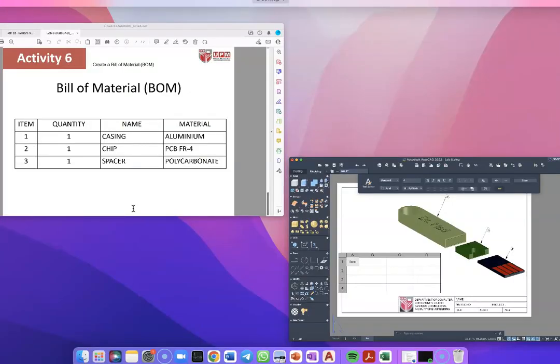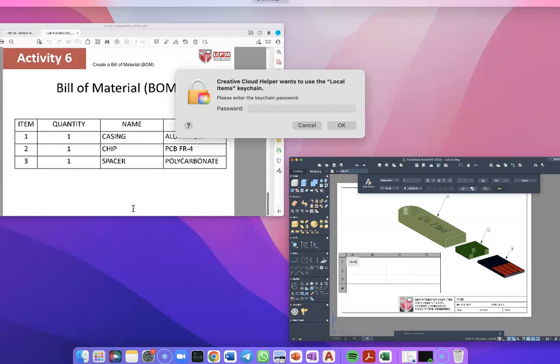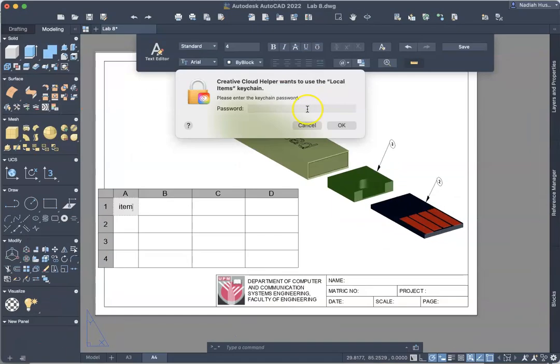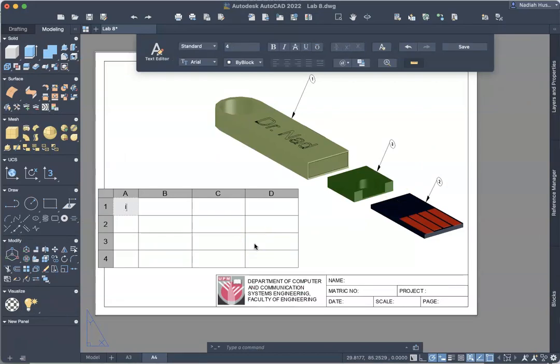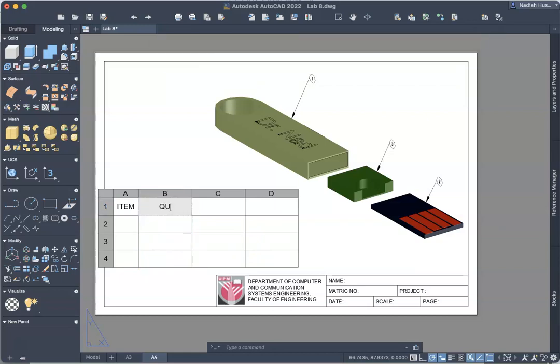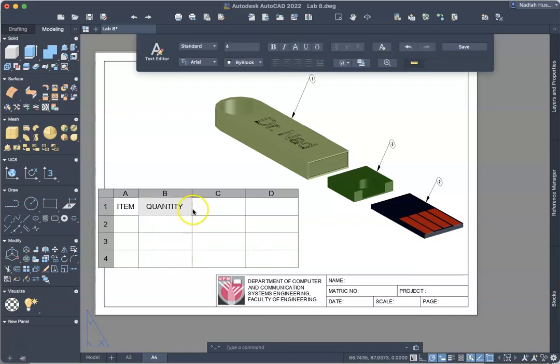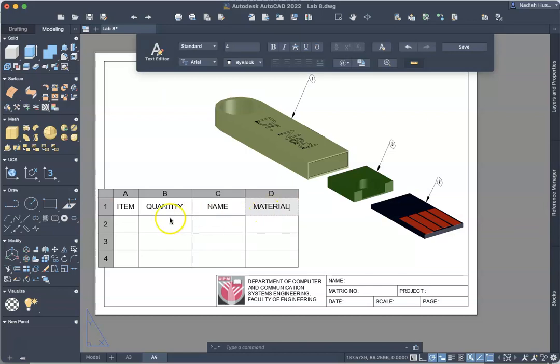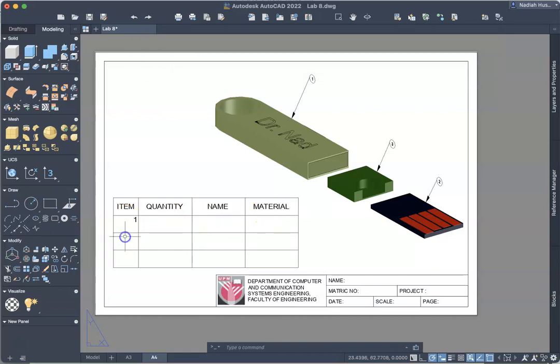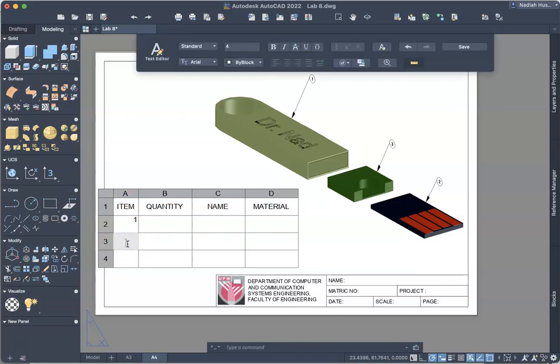Item in uppercase, quantity, name and material. So this is going to be item number 1, item number 2. I'm going to arrange it to be center aligned later.